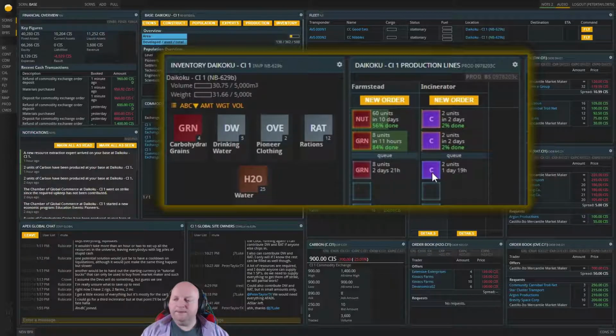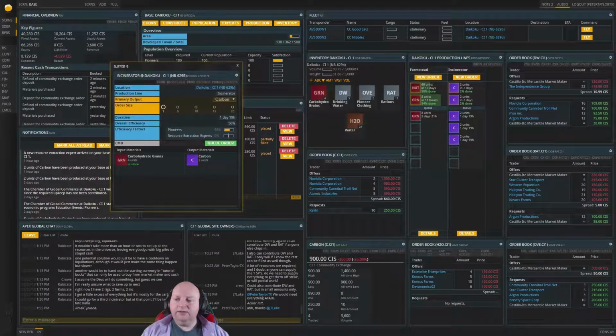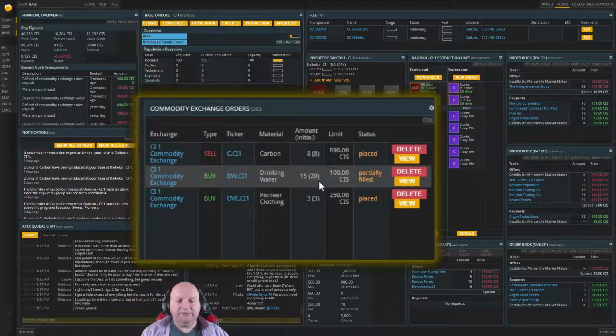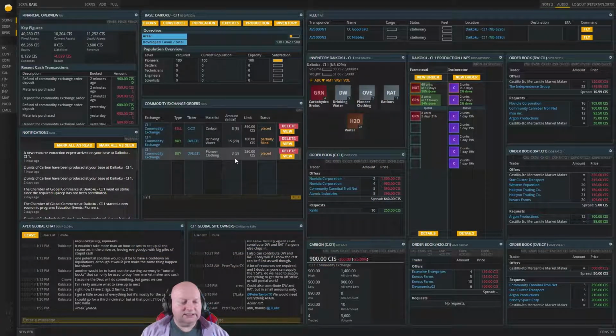That one there, 2 units of carbon. It will produce. It'll take that group, and then there'll be 8 more coming in. So that'll be another batch of 2. That uses grains. And then that one there should produce enough for another 2. There we go. All queued up and ready to run. Excellent. So we've placed our sale order. We've got our partially filled water. I'll keep that in stock because it is useful to keep it around at all times. I'll keep the clothing off, and it might bring people in, although no one's making clothing right now. And that is all we have to do there.